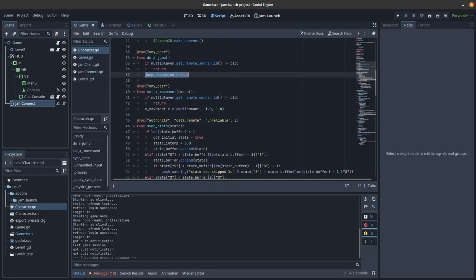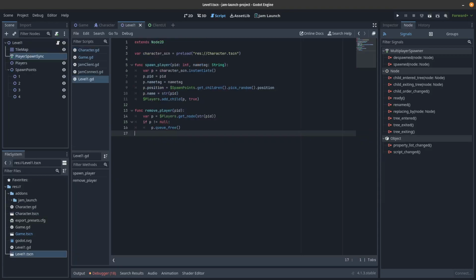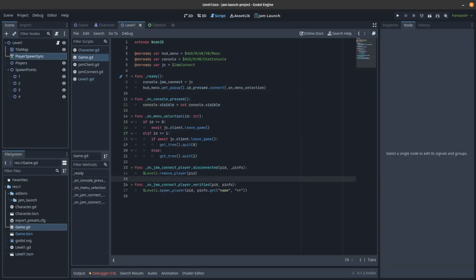We also have the multiplayer synchronizer synchronizing the properties on spawn, and in the level we are using the multiplayer spawner to synchronize the addition of the players. And if we follow that back, we're basically just spawning the players when we get that player verified signal from the Jam Connect node.